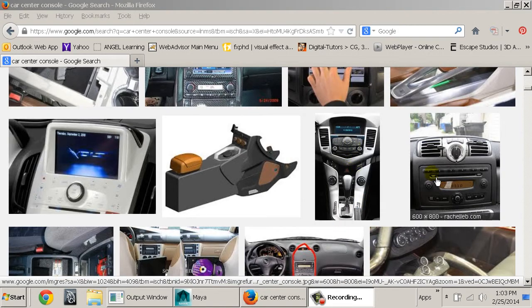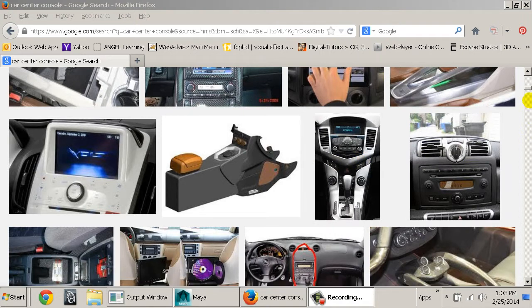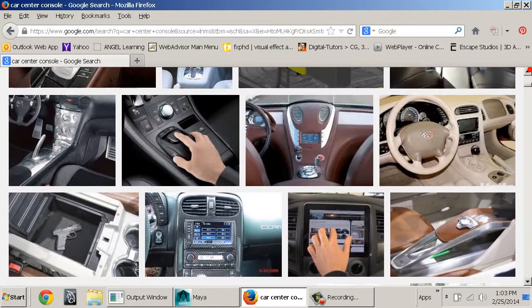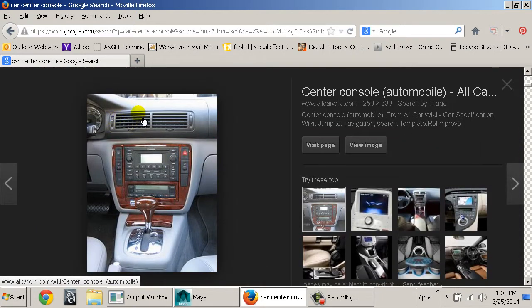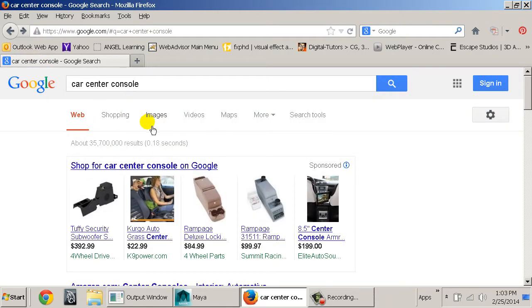Alright, so for this assignment, we're going to be working on a car center console. It's basically this center area here where we're going to create our own little design. We're going to have the AC vents, a radio, the AC controls, a little dash or a little cubby there, and then the stick shift if we have time. We should have time for all of that.